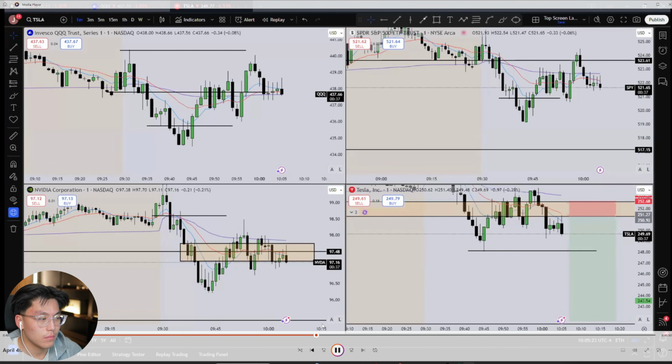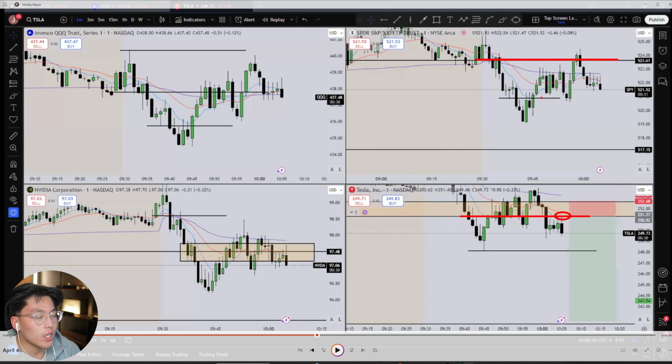All right, I just got in some of the 250s. Risk was super tight. This one has to work right away. As you can see, I just hopped into some of the 250 puts on Tesla. You can see a super nice reaction so far off of your 251 once you got back underneath. Context looks a lot better now with SPY rejected after the 1 minute opening range, plus 10 o'clock as well. The fact that Tesla is staying heavy on the 5 minute time frame, I'm expecting continuation towards the downside. And you can see where my target is in this case, which is all the way down towards Monday's lows.